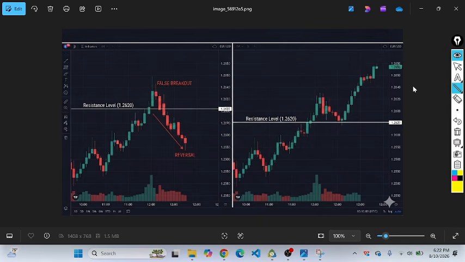Whenever you get a breakout, do not use what we call the market order. You don't buy exactly when the candle closes, but you have to use a limit order. If here you had used a buy stop order, you would have survived this wrong trade, okay? But what you have to pay big attention to is the candle which has broken out. The candle's body gives you a piece of information that shows that there is enough volume at this stage or there is not enough volume. Okay, so you need to keep that in mind.